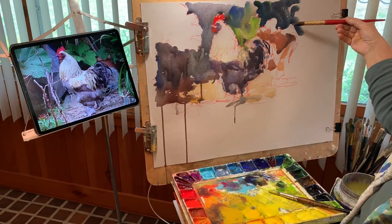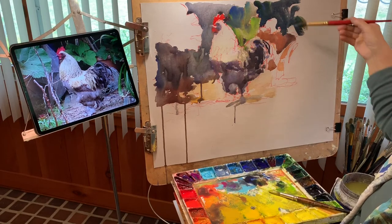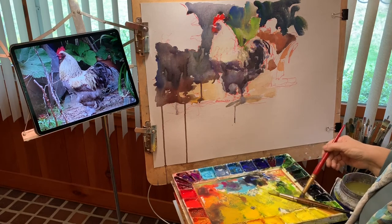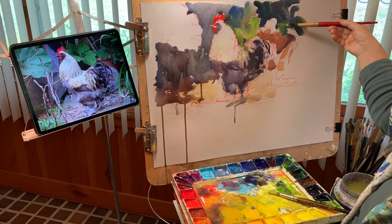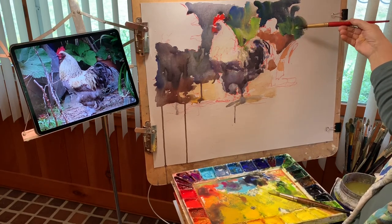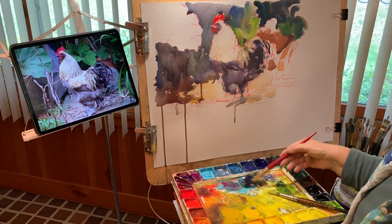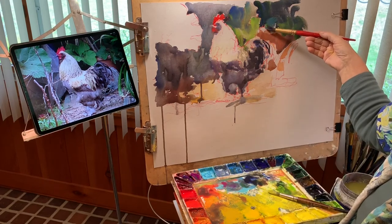This part is quite dark, but not quite as dark as that, so a little bit lighter on my brush. I just added some yellow here so it goes to a brighter green. A little bit of blue here, a little bit of cerulean blue. So this is more of a bluish green.